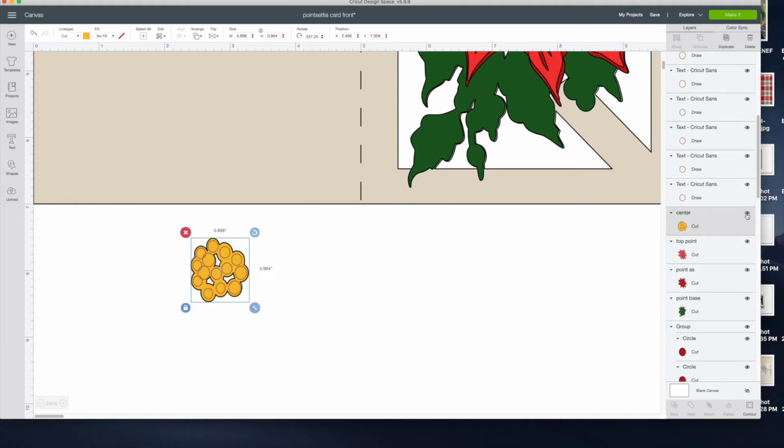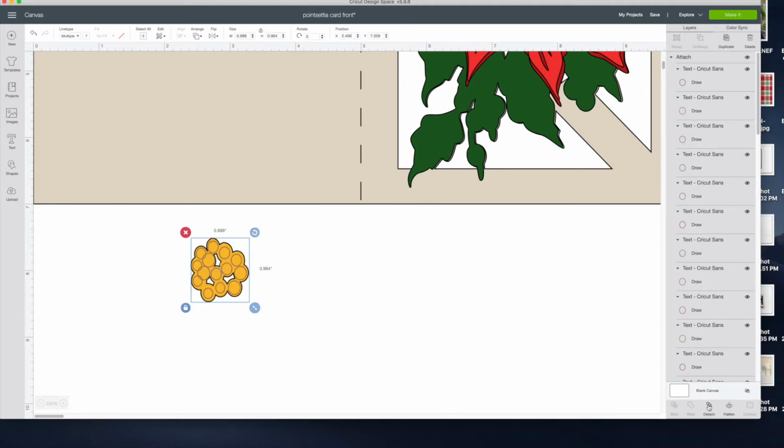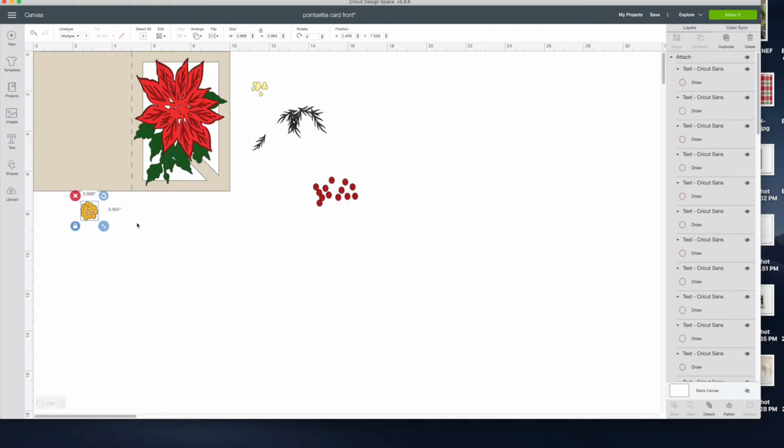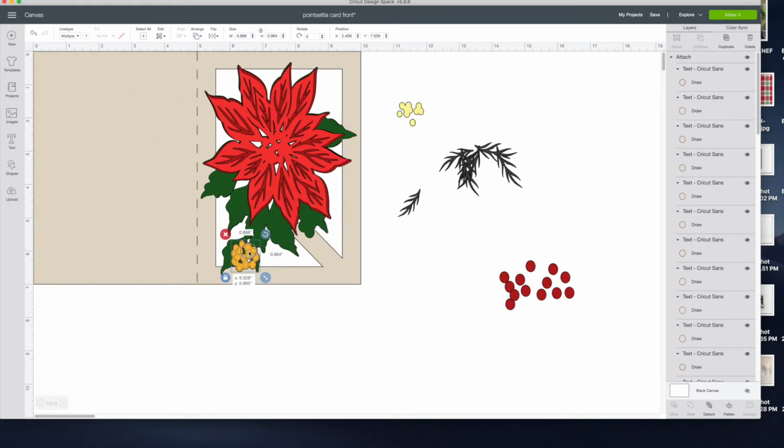Okay, so I'm going to turn this on. I'm happy with it now. And now I'm actually going to attach it. And again, if you don't do that, it's going to put random circles all over your project. And you're going to be like, I don't understand what happened. Why do I have random circles everywhere? It's because you didn't attach it. Okay, so this is going to be my background layer.